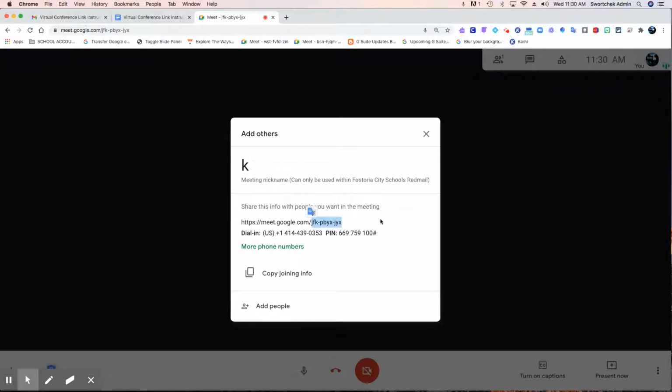Now, I have seen times where that won't stay the same. So for me, you want to try to focus on this if you can. Have parents join using their student's credential.